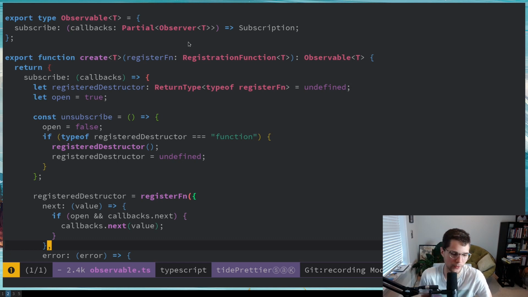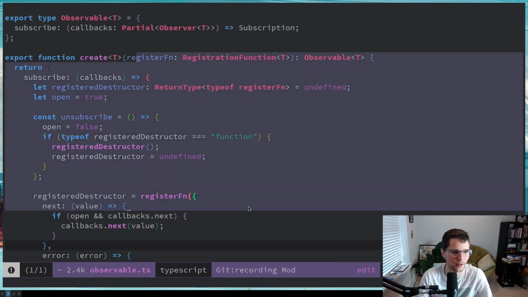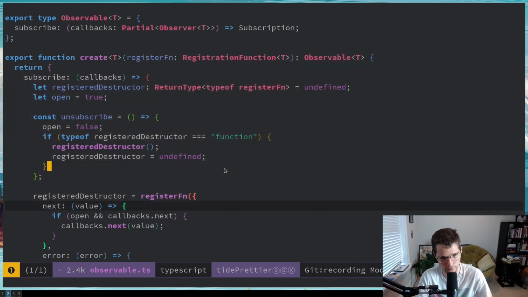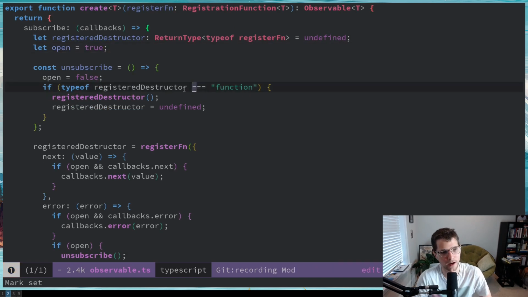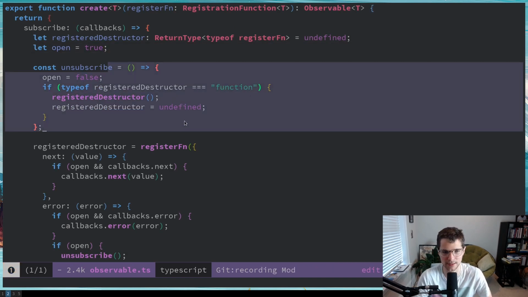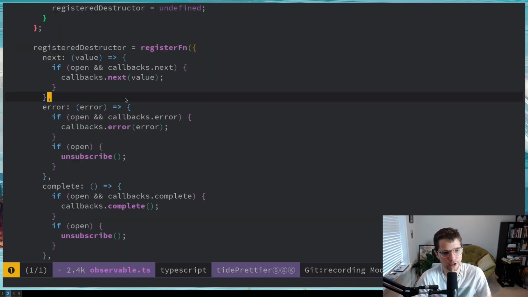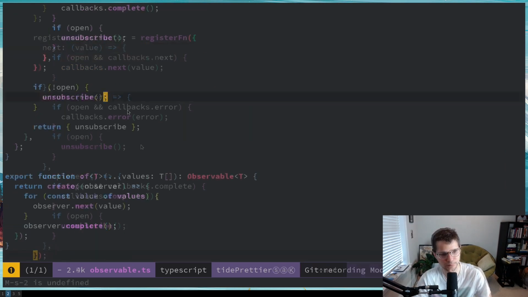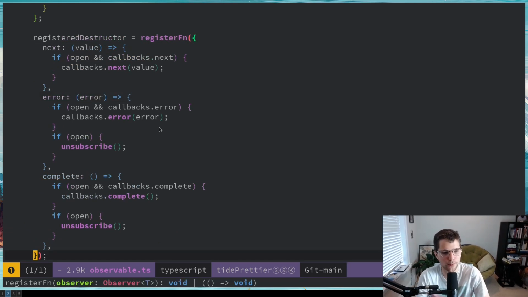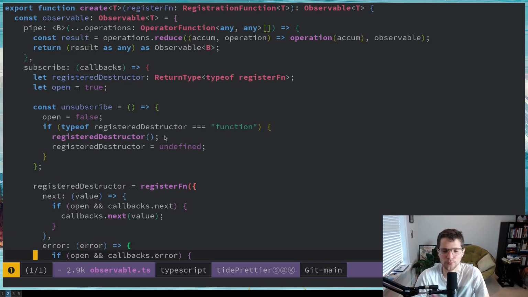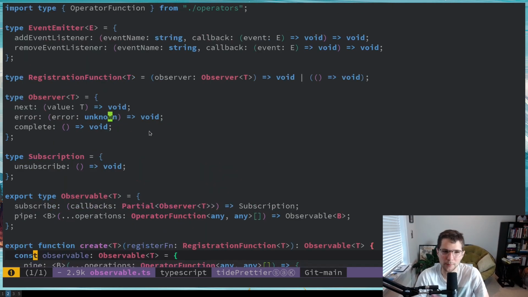And so you will see this exact abstraction in various shapes all over the place. I can't tell you how many times I'll look at some implementation of some library and they have hand rolled their own mini version of observables to basically get something that has some signals and a registered destructor, which is exactly what this is. So the only other thing I'd like to end with is just a brief talk about operators.